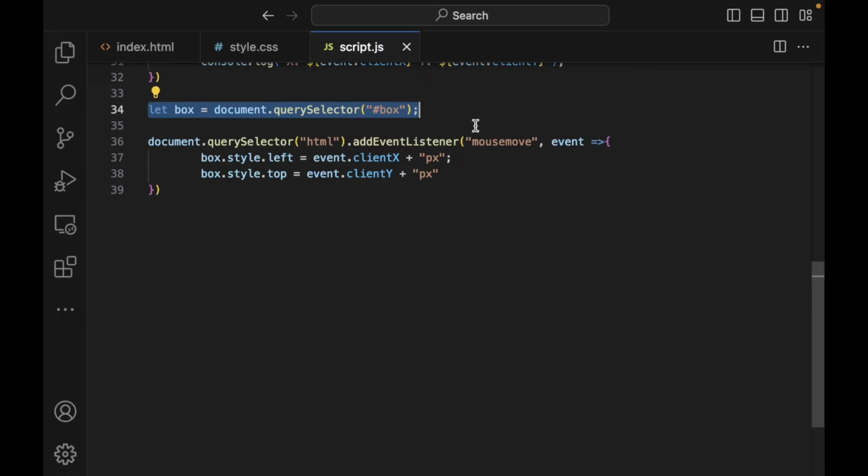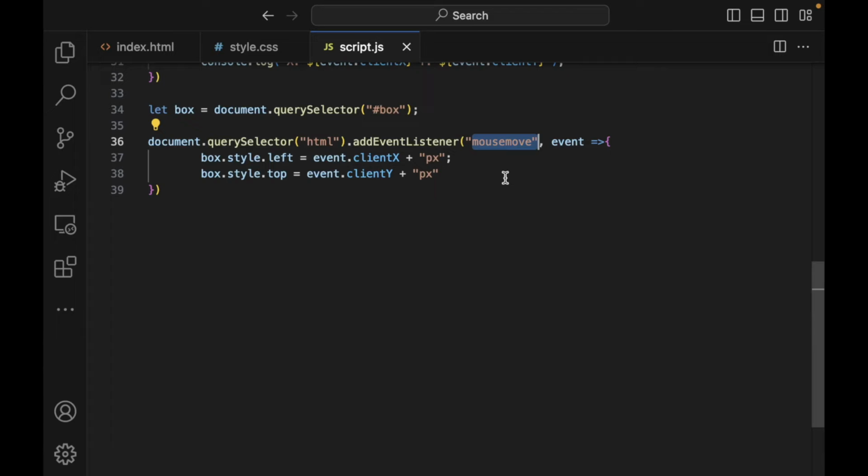The next thing we want to do is modify the mouseover event listener, and we want to actually move the box around. We're modifying it using its style property, which is an object in the CSS that's applied to the element.